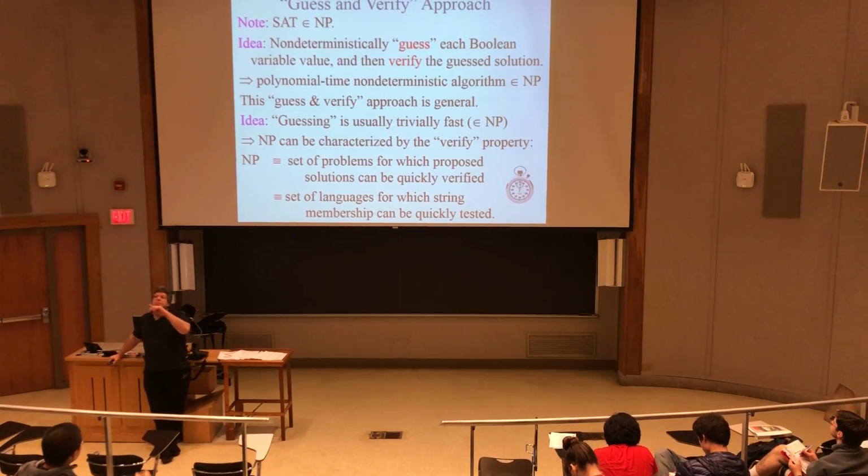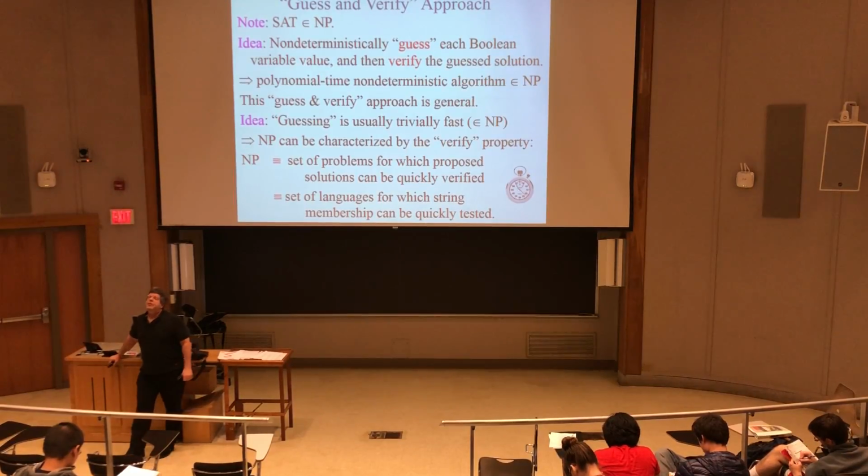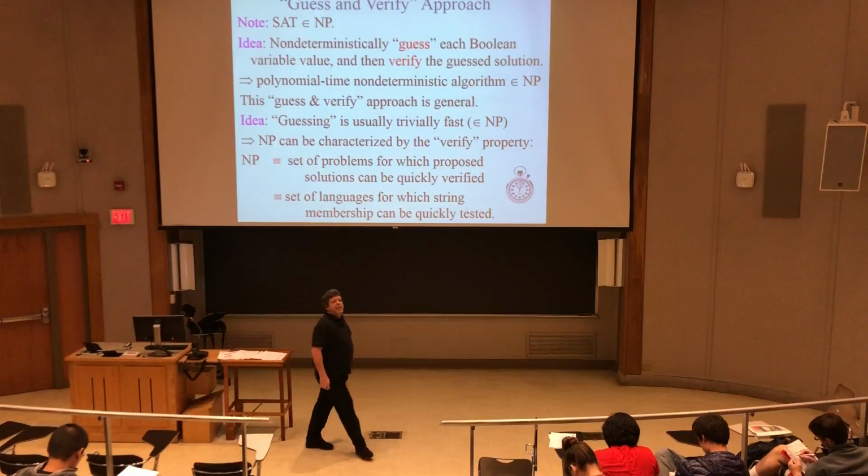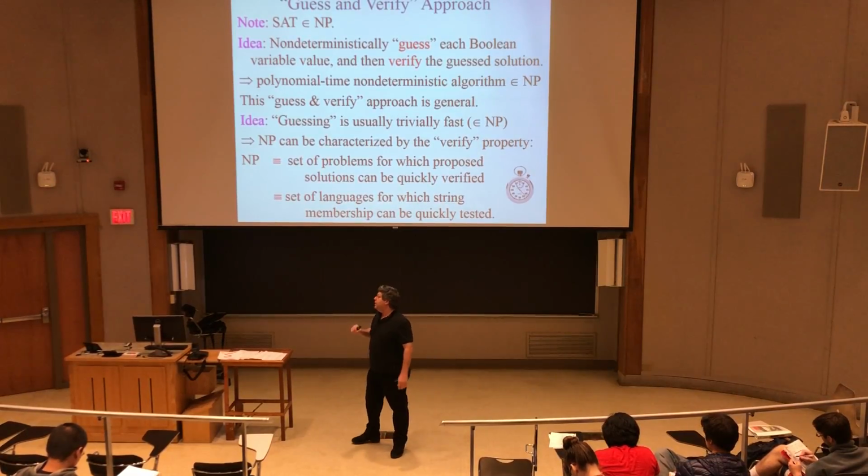Okay. So the class NP is the set of languages or problems for which verification is easy if you're given a solution candidate and asked, is that a solution or not? Yep. For the traveling salesman, how do you verify that a circuit is the minimum width? So for traveling salesman, how do you verify that a given circuit is the minimum width? Because there's another parameter that comes in the input.